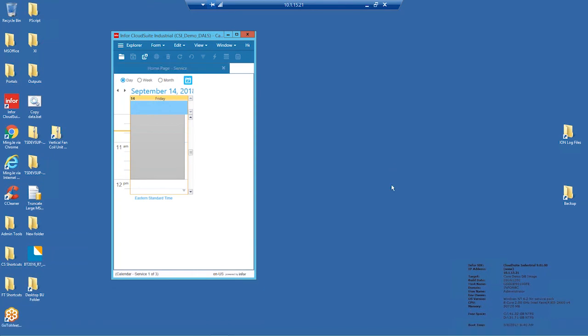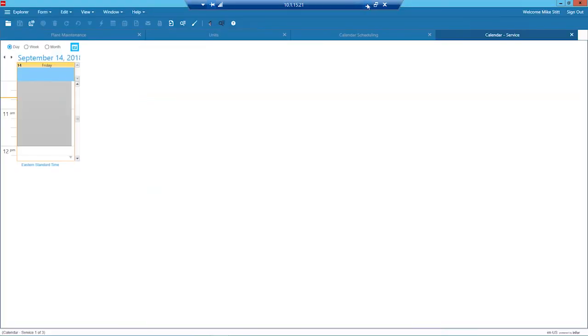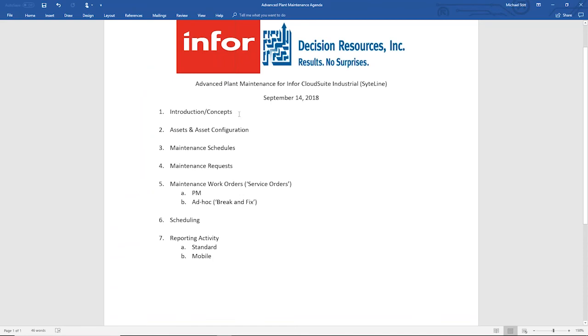Okay, now I think those are the main topics we want to talk about. So let's do a little summary here. I'll go back to the Word document I had here. So again, we talked about concepts. Remember, this maintenance module is a derivative of the service module, but it works particularly nicely.